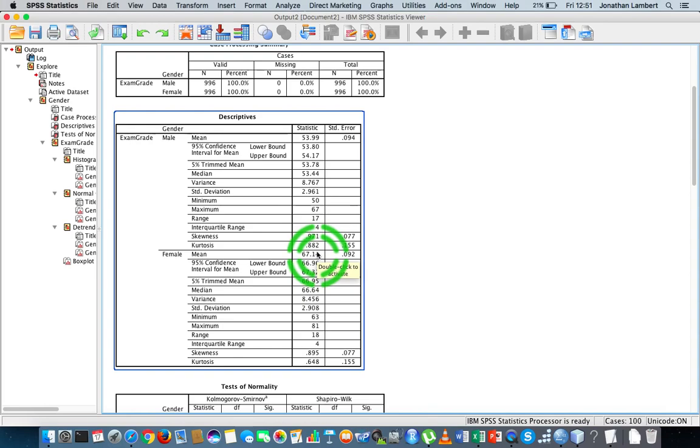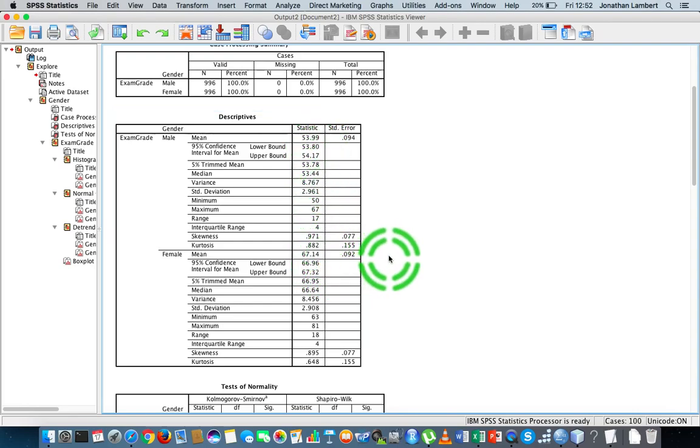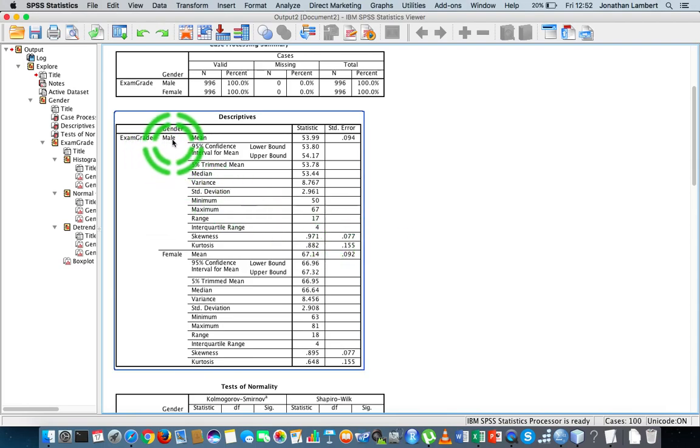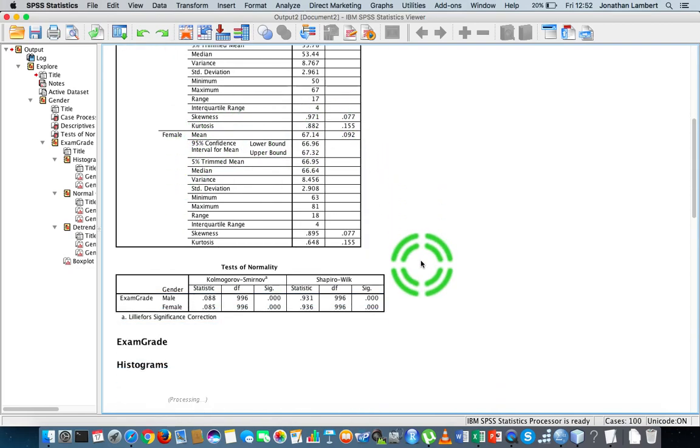Now, an independent samples t-test will test to see whether there are differences between those two mean values. Are they significantly different to each other? But once again, the concept of normality and the precondition of normality needs to be satisfied. So, is the male distribution normal? Is the female distribution normal? Don't know just yet. Let's check it out.